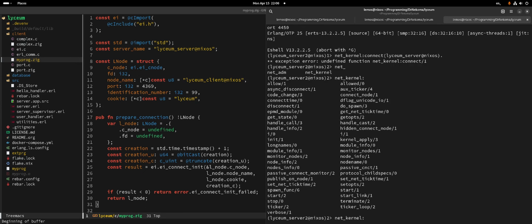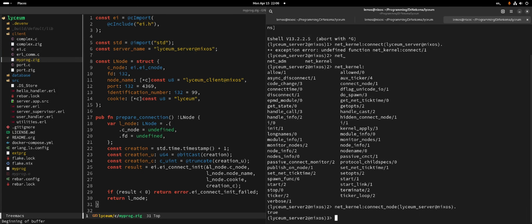There's connect_node, and then you pass the node. Establishes a connection to a node. Second column, third item from the top. And then I put what in here? The name again, the same thing. Okay. Server NixOS. True. It did.